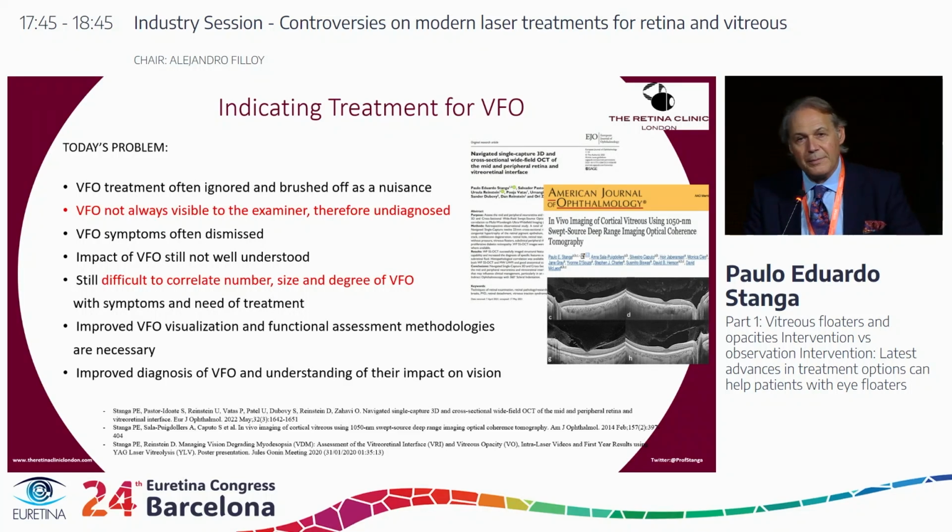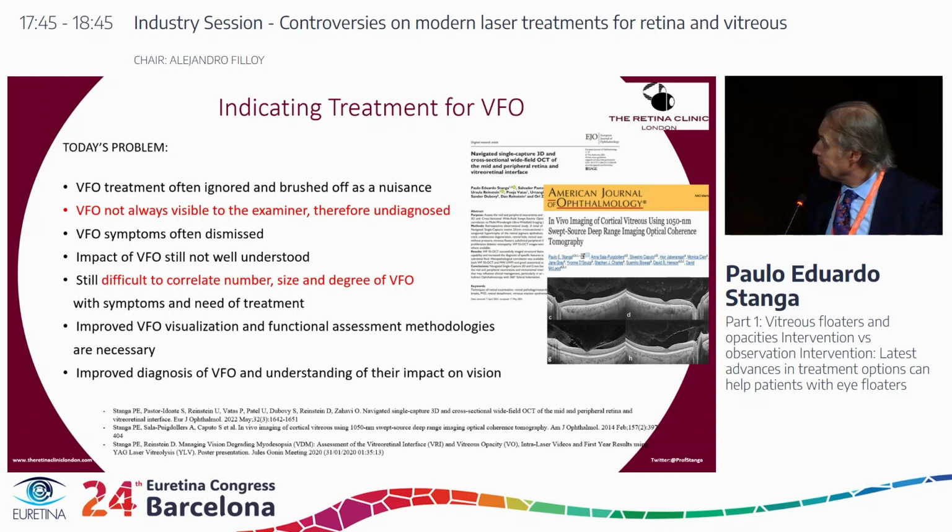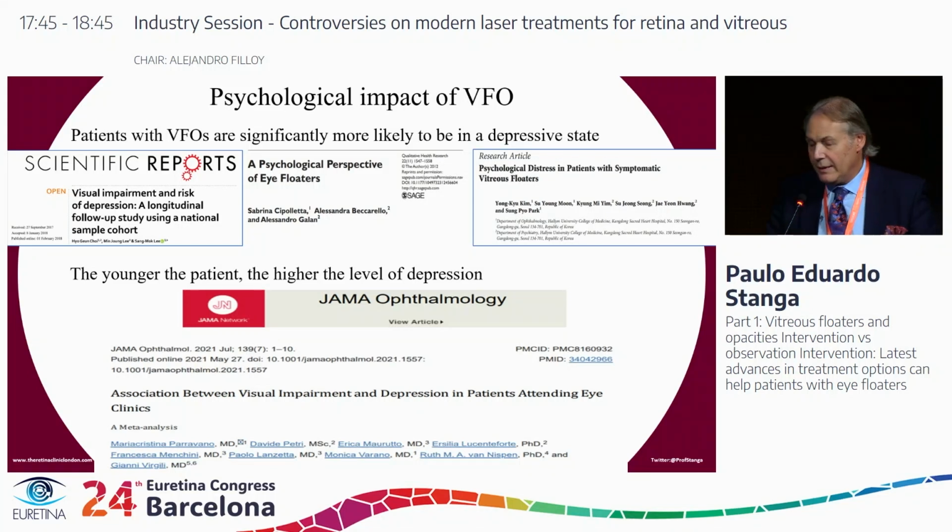Now, one of the problems that we see, and that was clearly shown in the Optos images shown by Giuseppe, is that floaters are not always visible by the examiner. And ultra-wide field images are the worst way of imaging floaters because of the confocality of the system. You have to remember that an Optos image is designed to bypass opacities. So we do need a better way of examining people.